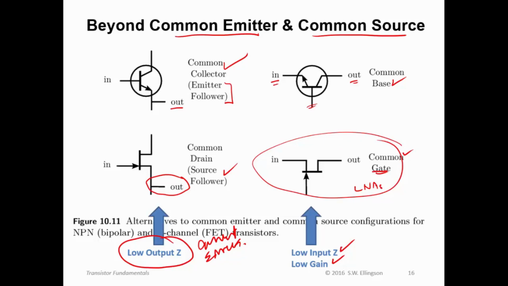So everything we're going to talk about in future lectures really applies more or less equally. This particular selection of input and outputs doesn't really change the way we bias the transistor. It changes the S parameters, and it changes the features that we have, the input and output impedance, the achievable gain, and those things. So we're going to concentrate on common emitter and common source, but again, not much different to use these approaches.